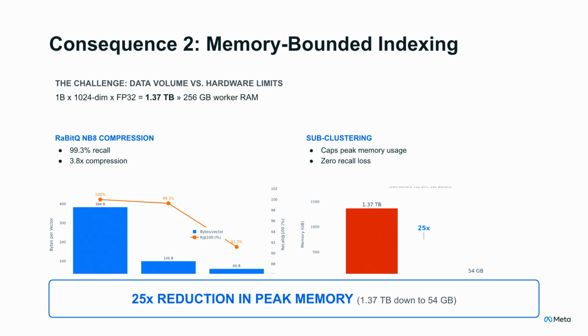The second technique we employ is called subclustering. In the real world, when you partition your table into multiple clusters, they are highly skewed. In one of the workloads, we saw that the largest cluster can be 7 million rows, which is 100x the average. So the technique we employed is called subclustering. Essentially, we break large clusters into subclusters and cap them. As a result, we see a 25x reduction in index size.